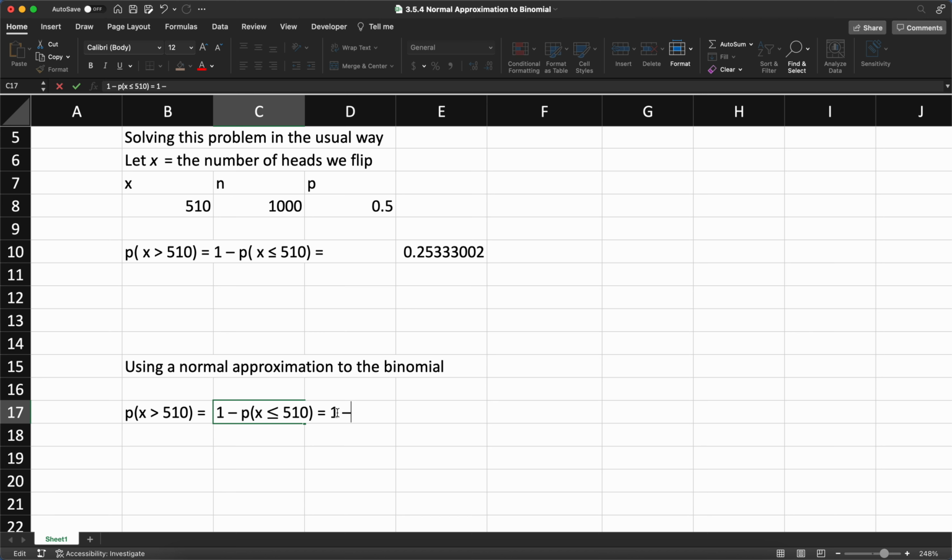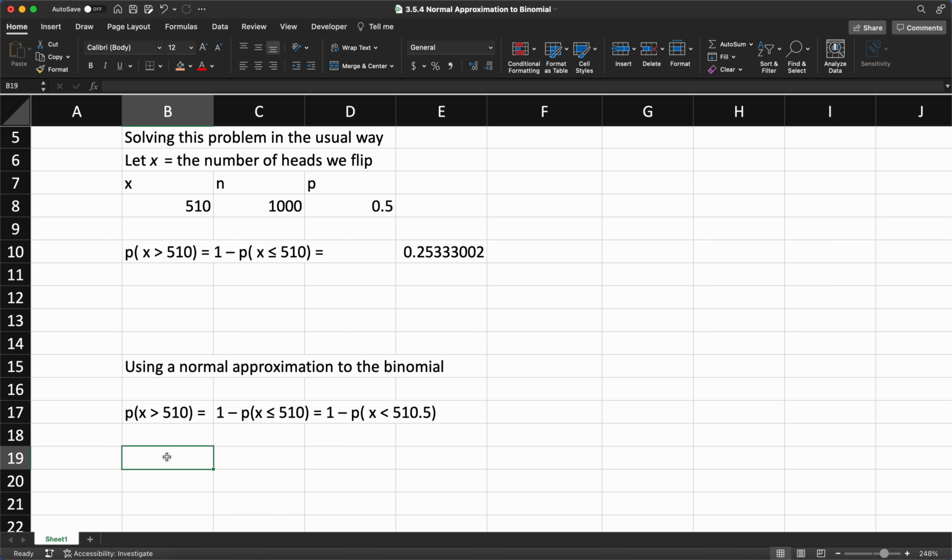Okay, so this continuity shift is going to be, if we want to include the value, in this case, we do want to include 510, we want to make sure we're bigger than that value. So the probability that X is less than 510, on our normal distribution where there is no less than or equal to, it's just less than, because it is continuous, we are actually going to go all the way up to 510.5. So this is the probability we want to find, the probability of getting less than 510.5, and then we can do 1 minus that.